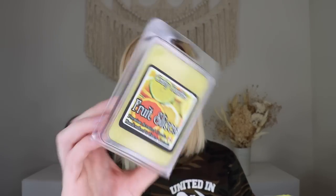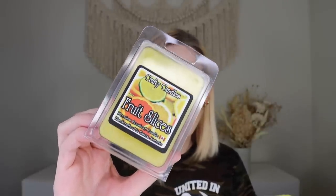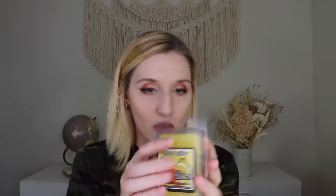These shower steamers are definitely going to energize you. Up next, we have fruit slices wax melts, which retail for $7. Fresh citrus and melon fragrances will energize your home or workspace — these are handmade in Canada. They smell really good, definitely citrusy. I'm also getting like a complex, almost curry-like depth to the scent, which I mean in a good way. These are going to make your space smell so summery and good.